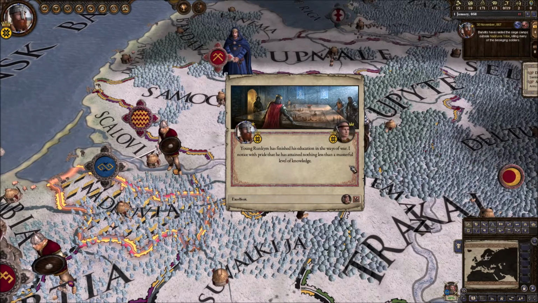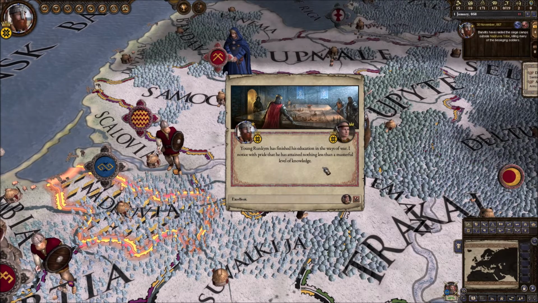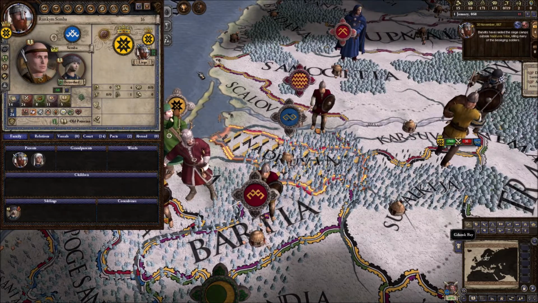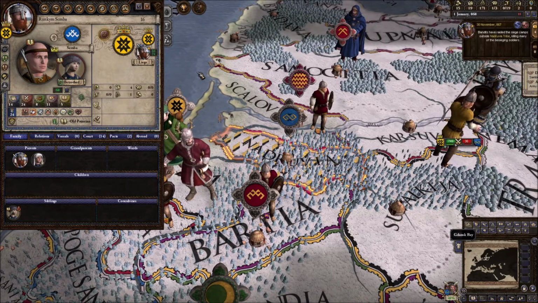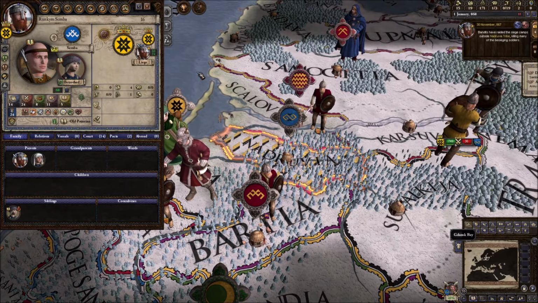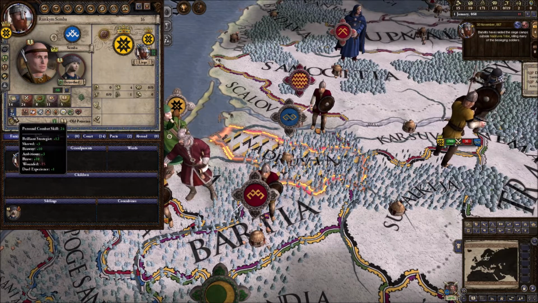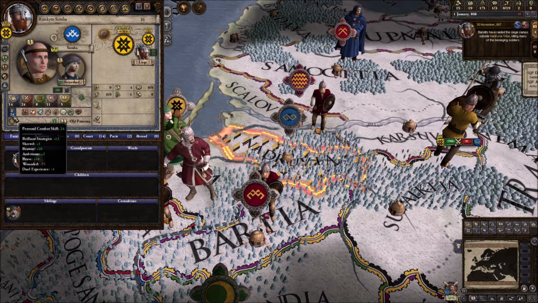Young Rune Kim has finished his education in the ways of war. I notice with pride he has attained nothing less than a masterful level of knowledge. Alright, brilliant strategist. I told you he's going to be a great warrior one day. But look at my son here, Rune Kim. He picked up brawny and brave, in addition to shrewd and ambitious. I mean, once he gets better from his wounds, he will be a good fighter. More than good. Not as good as some of as Commander Napos, the elder commander.